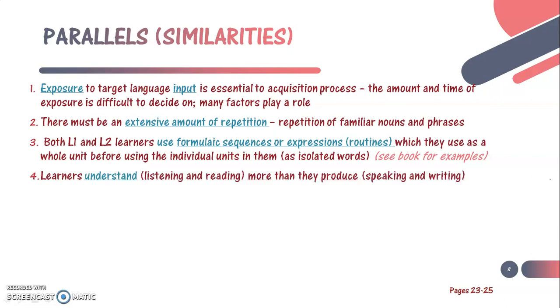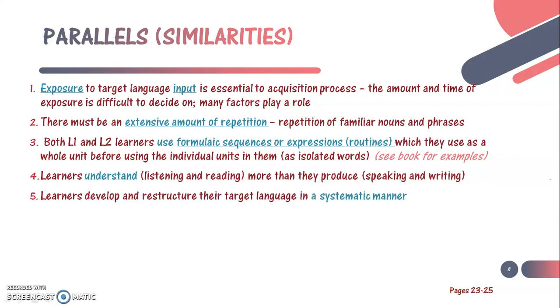Fourth, learners understand listening and reading more than they produce in speaking and writing, whether it is in L1 or L2. We tend to understand more than we are able to produce. And also from your own experiences and experiences of your friends and family, we usually struggle with speaking and writing and not with listening and reading.